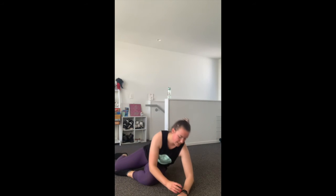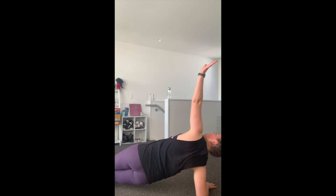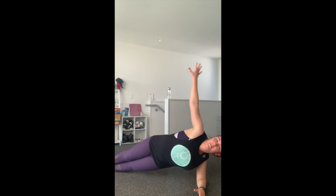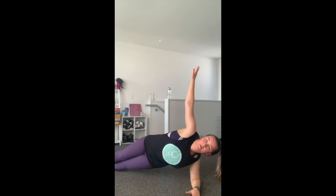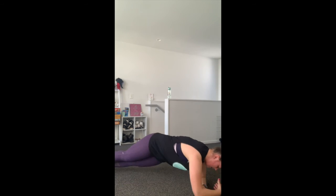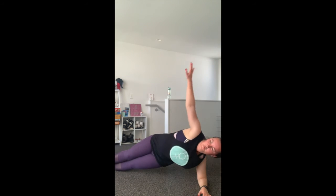Okay. Plank side twist. Do 30 seconds. Doing as many reps as you can. Away we go. Bring it up. Bring the forearm down to the ground. Rotate up to the other side. And up. Slow and controlled. We don't need to rush it. Okay, keep going. We are at 20 seconds. 25.